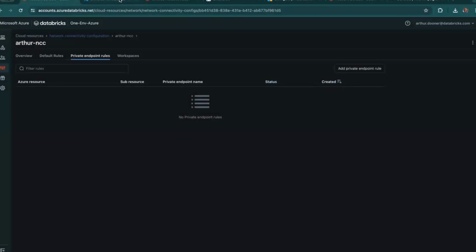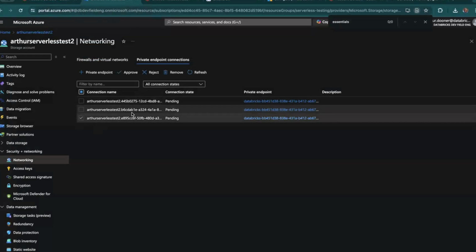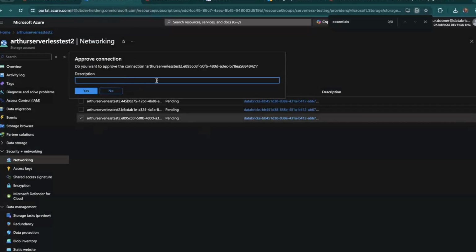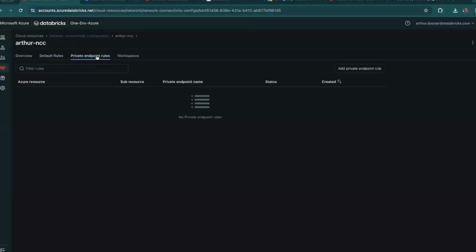As you can see, it was maybe taking a little bit longer than usual, but it did make a couple of private endpoint requests. We're just going to approve one of them. I'm going to say for Azure Databricks, right? So you can see it's coming from a Databricks resource, and where it's making that private endpoint. So it's going to approve that. And then once it approves, we're going to refresh the page.